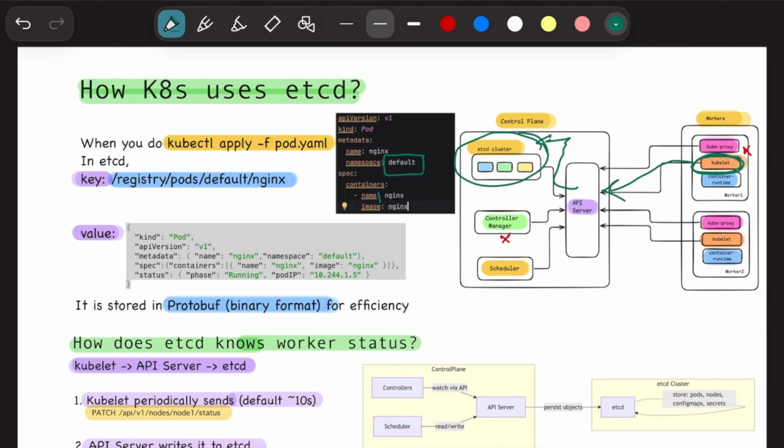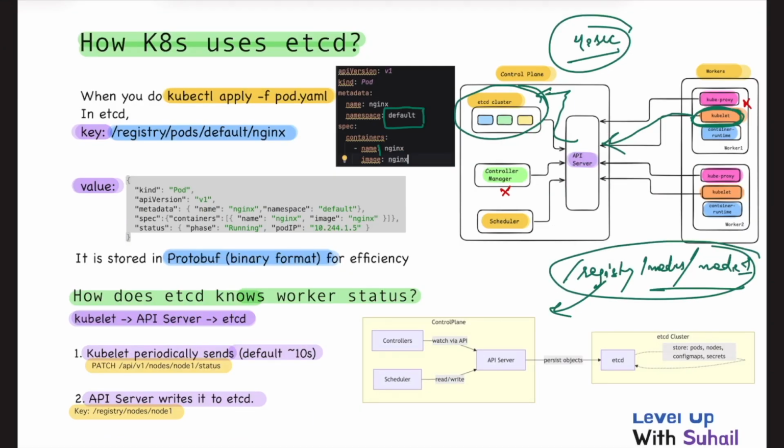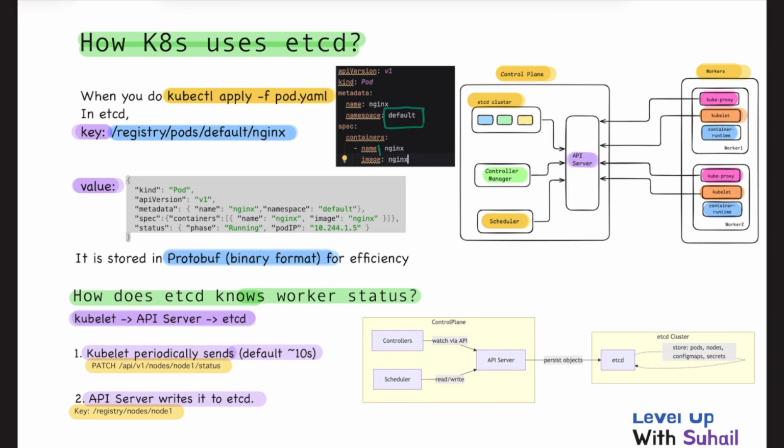As I mentioned, if this heartbeat or update is not received after, let's say, 40 seconds, the key for this worker would be deleted automatically. For example, this would be the key, the registry nodes node 1, right? If this key has not been updated in the last 40 seconds, the etcd cluster would remove this key automatically, and that is when it would notify the API server, and the API server would stream this information to the scheduler or controller manager, and that is when the controller manager would come to know that this node is unhealthy.